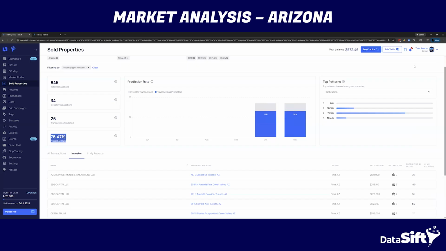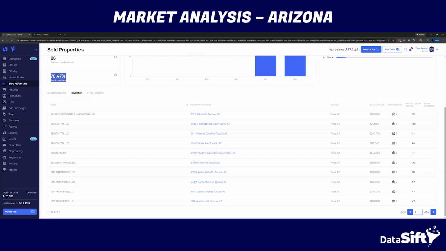And because we're local to that market and we know some of these names, we know the properties they're buying. If I was just focusing on AI scores between 40 and 100, I could have put myself in a position to have those deals. As a wholesaler, I might have already done that, right? Because I might have wholesaled some of these deals to these people.